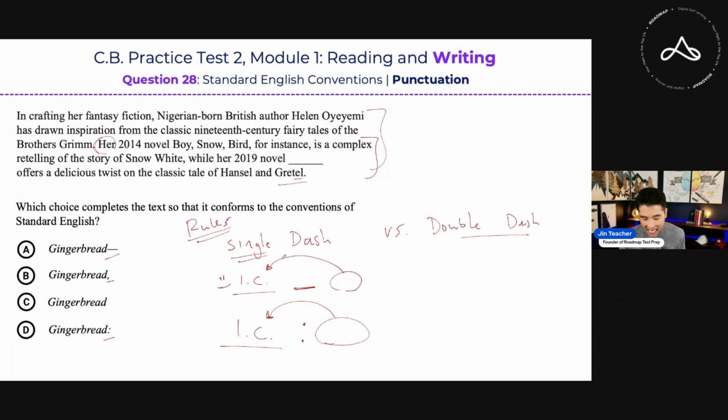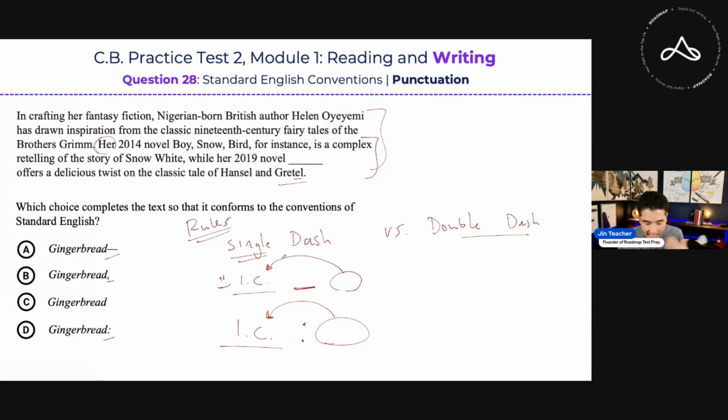So it doesn't always have to refer back to what was previously talked about like a colon can. It can also just be used as a dramatic pause, right? And then just expand on the sentence. But that's not what you should know right now. I think right now, just know that the rules for a single dash are similar to the rules for a colon. We can get into the nuances later on, but right now this should be your base. And then we can change it a little bit, or adapt it a little bit when needed, okay? When we get more advanced. But right now, as a basic foundation, this is what you should know, okay?